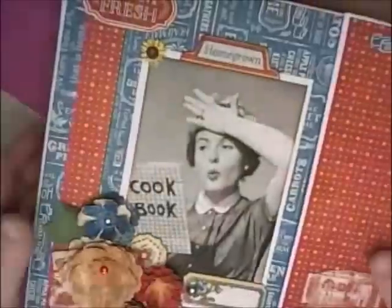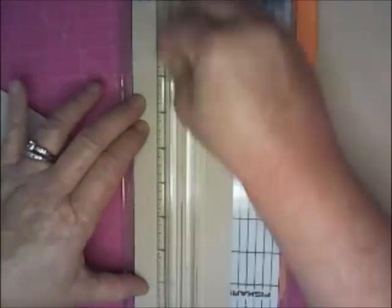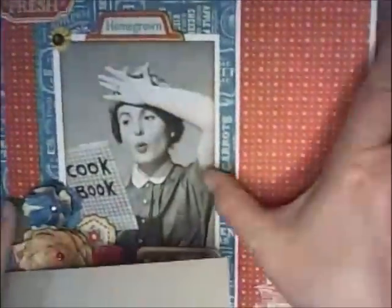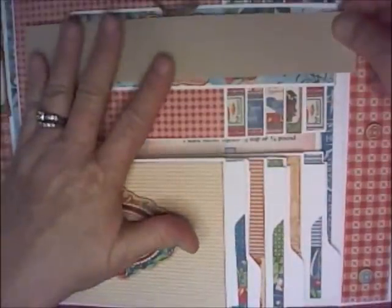And that was something I didn't write down, the width of my belly band. It's 1.5. You can make it wider also if you like. So you're going to have 2 1.5-inch pieces, and this should be long enough to go on the other side of our book. Let's double check. Yep, this will be long enough.